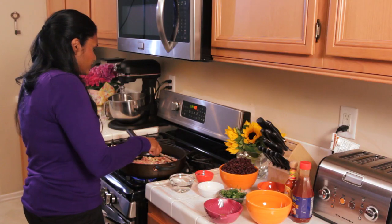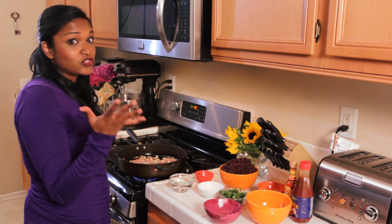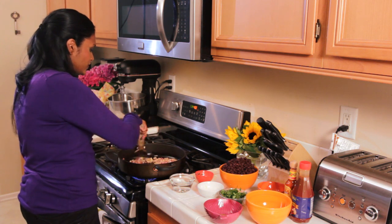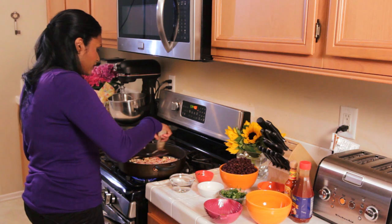Right about now, you're going to have some visitors in your kitchen because it smells so good, and all you did was onion and garlic. With that, we're going to let it saute a little bit more and have those flavors meld together.